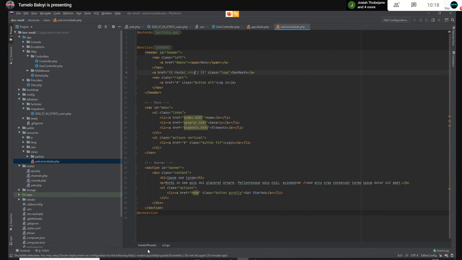Remember, we named the route home at the beginning. Copy, generic, like that. And yeah, it's useless to have these.